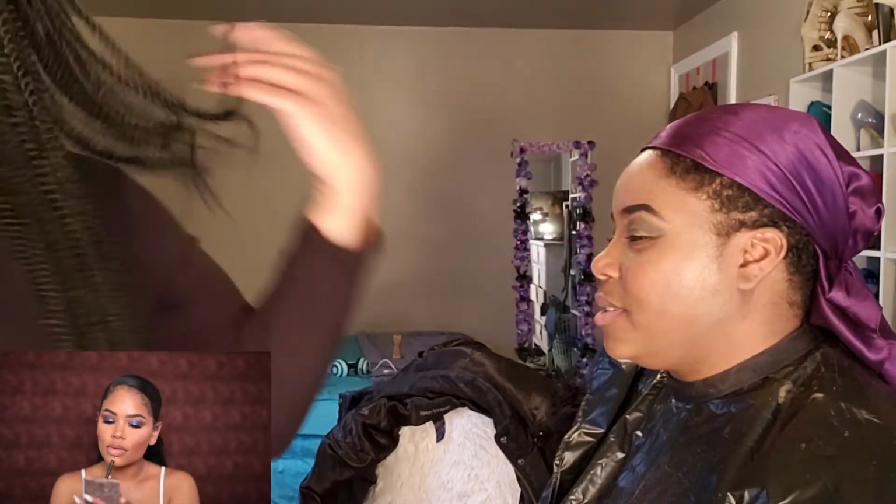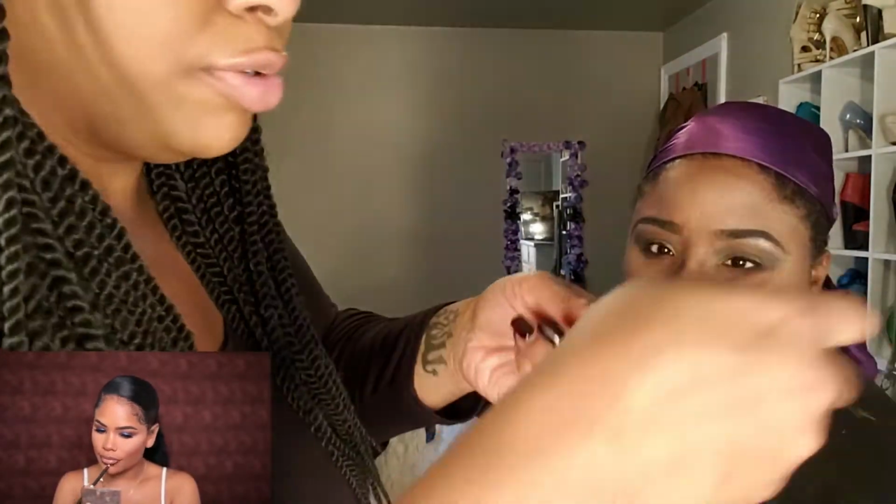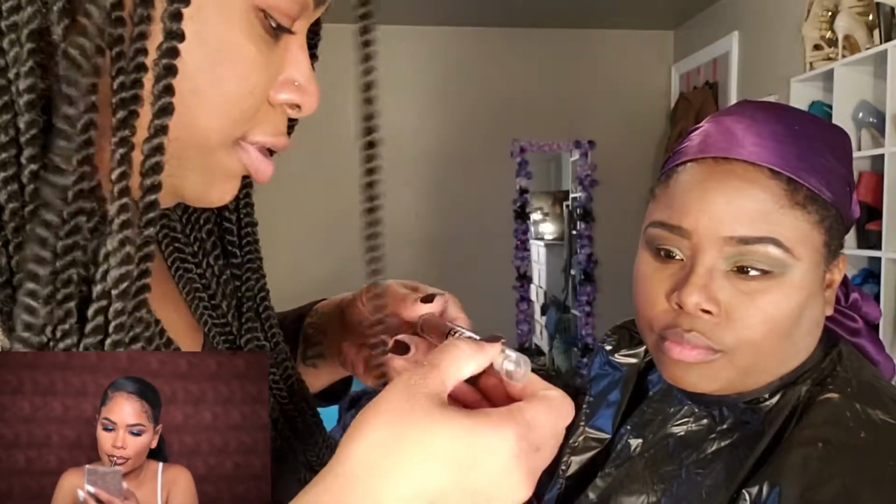So for lips, first I line my lips. I have my chestnut lip liner. I don't really have a chestnut, so we're gonna just keep looking and see what I can find.